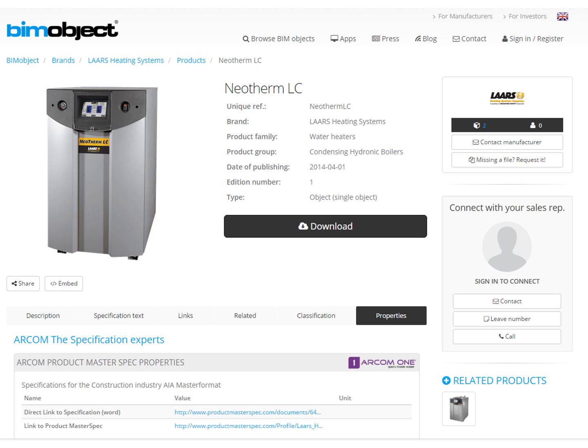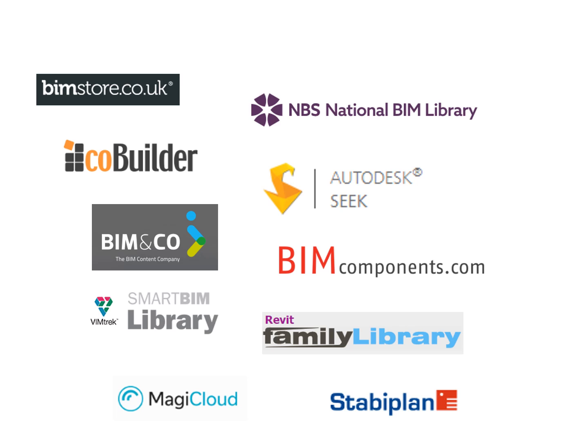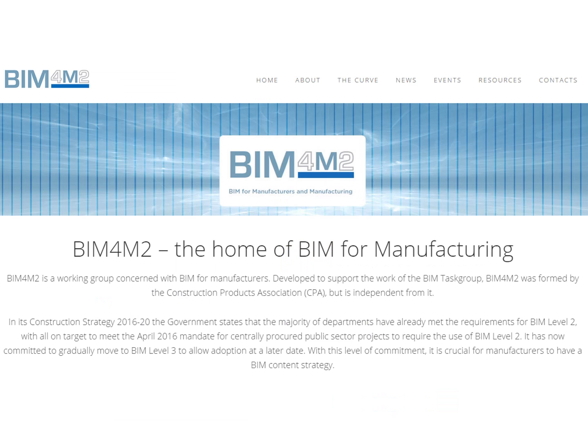This becomes even more complicated as different firms compete to provide library creation services. So we've got dozens of different people all describing the same type of products in different ways. That means that designers or contractors who download library objects for use in their models can experience major issues. So manufacturers are being pressed to provide reusable BIM libraries, but how should they create their objects so that designers and contractors can use them?